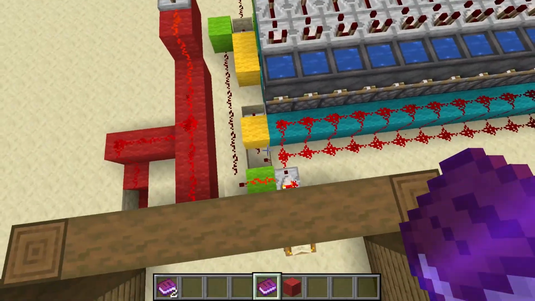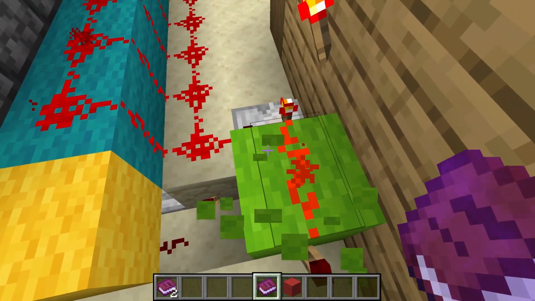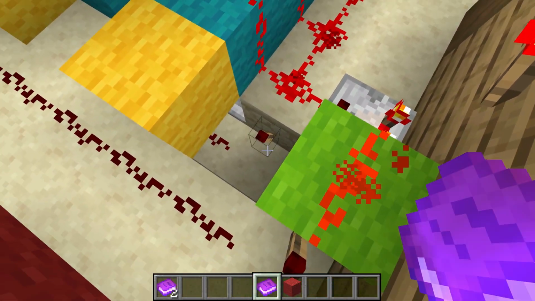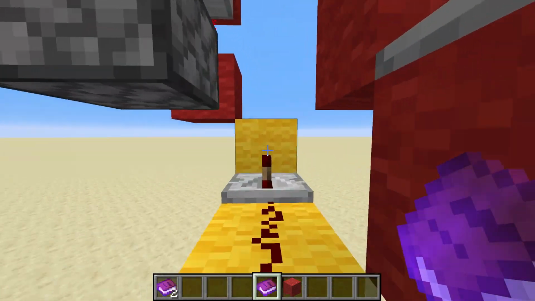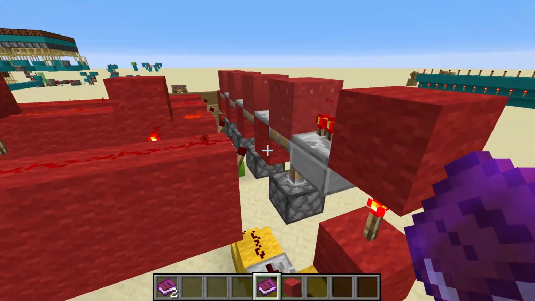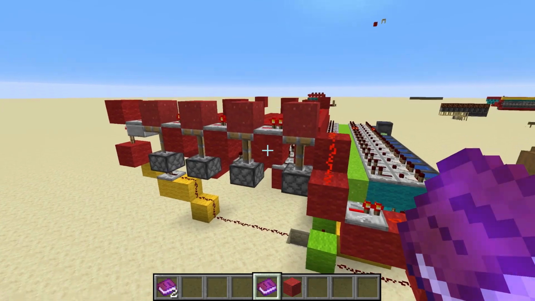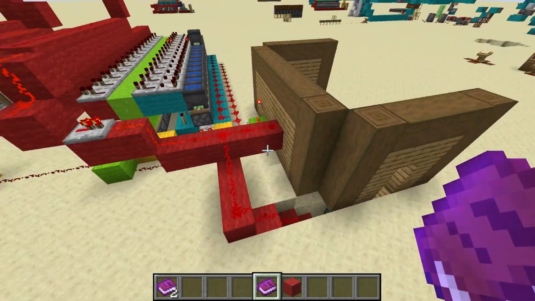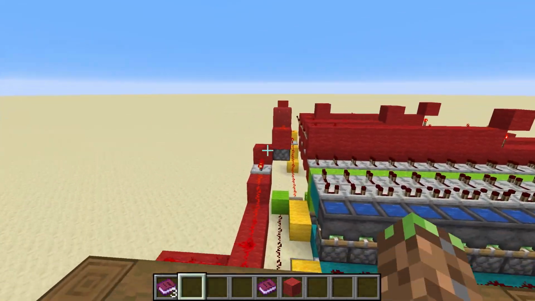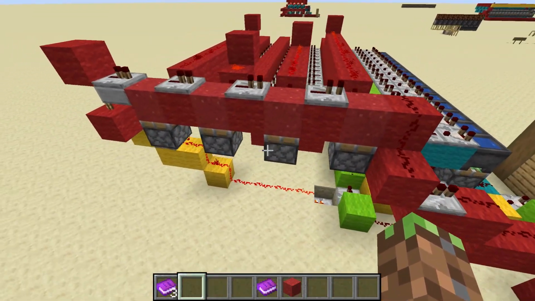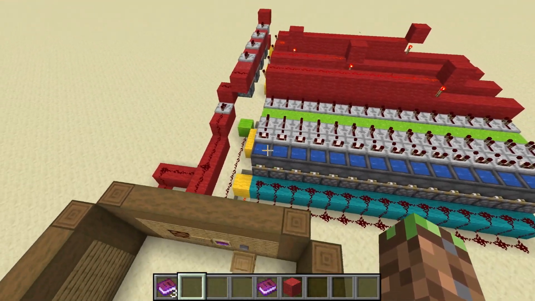And now how it resets, really simple. If we take the book off, what it does is this comparator will be turned off, this torch will now turn on, and it will go through this yellow thing over here up to this torch. This torch will turn off, and all these pistons will retract because there's now nothing budding them anymore. So if we just take the book over here, as you can see, all those pistons retract because this torch is turned off. So that is basically it.